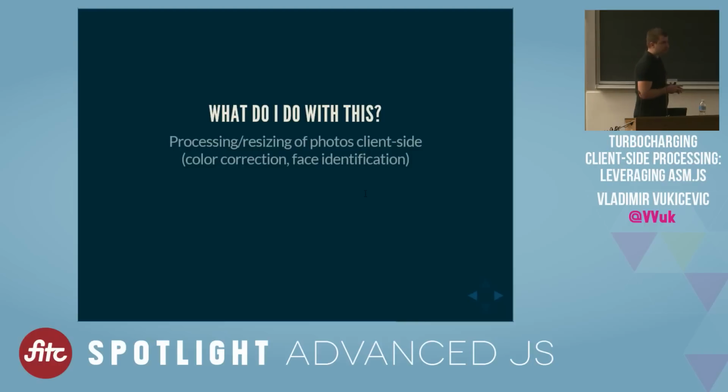The first one is you can start to do a lot of processing of image data client-side. If you have a JS app that lets the user upload an image, Facebook is the typical example, maybe even something like Twitter. Right now, users will happily drop their 30 megapixel DSLR JPEGs onto your web app, which will then usually get sent over to your server, and you'll do a whole bunch of processing server-side just to scale that down into something reasonable, so you don't have to store this huge image or transmit it back to the user. You can do some of this processing on the client side today. For example, the scaling you could do client side today.